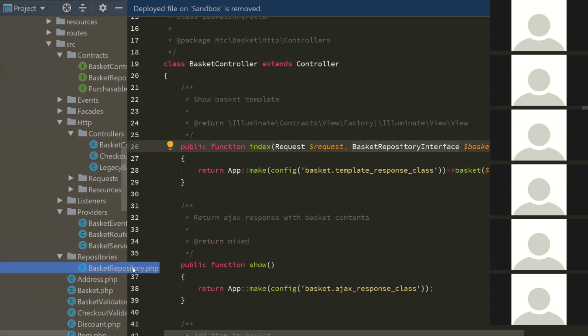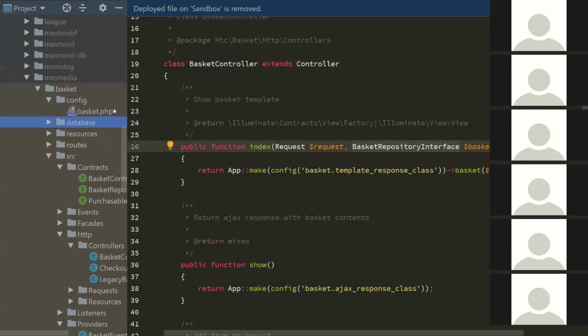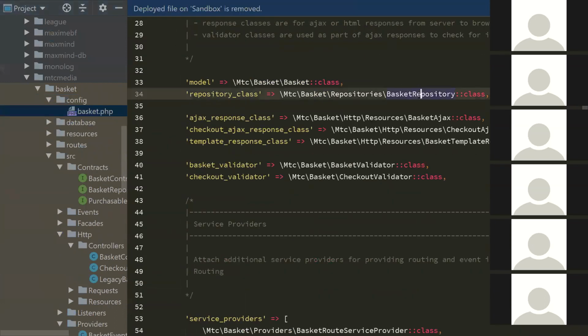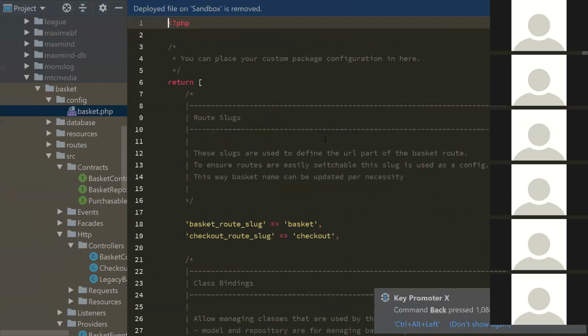So if we need to change to something that is specific to our application, all we need to do is basically take the config where we have this defined, change it to a different class, and say that either this class extends our current one, or it alternatively implements the basket repository interface and implements all of those functions that are needed. So it essentially allows us to extend and change that functionality without breaking anything else in the application.